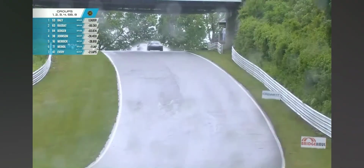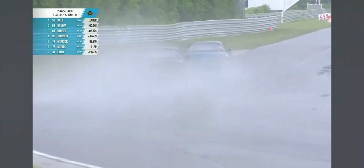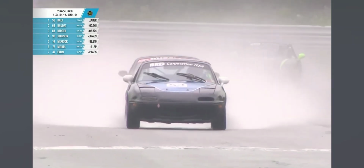It's a very simple layout when you look at it on a track map, and you think, oh, I got this. But then when you try to go fast or you try to overtake, there really isn't a way. You can try any which way, and there are a few tricks as you talk to some of the veterans, but basically there's one line round here and the obvious overtake is on the inside here.